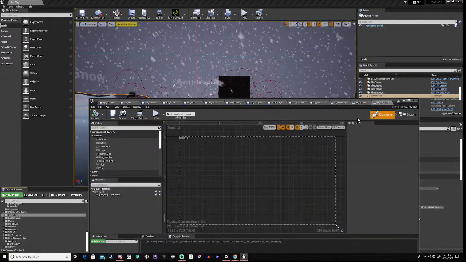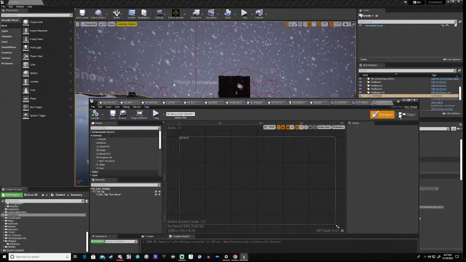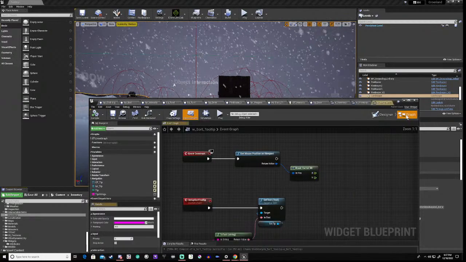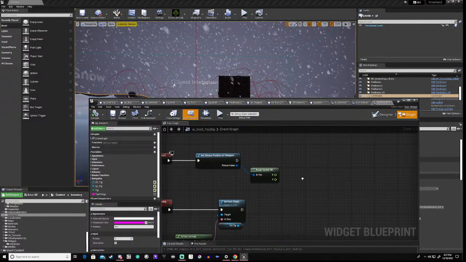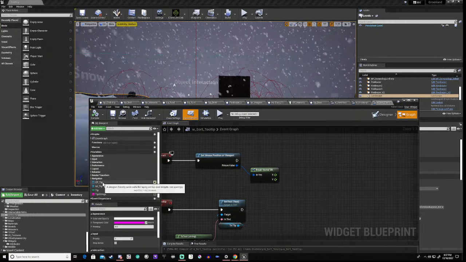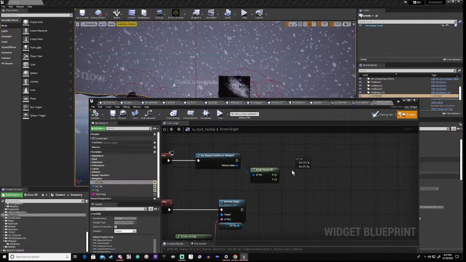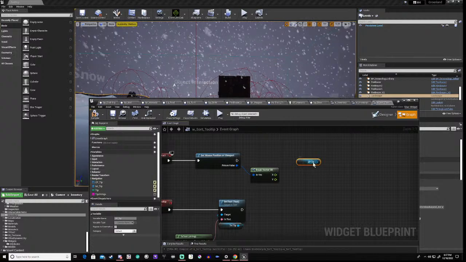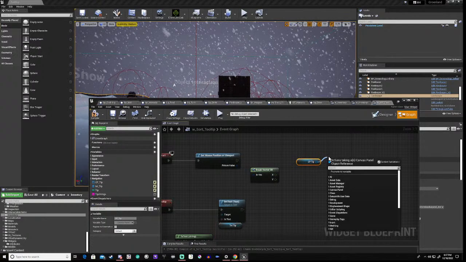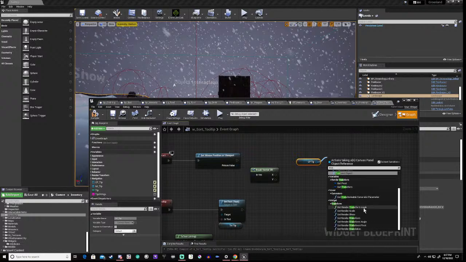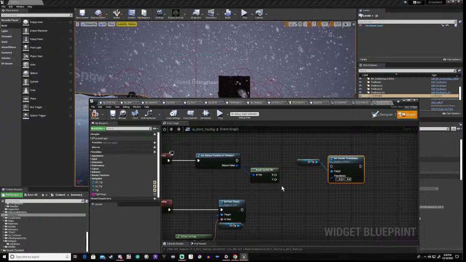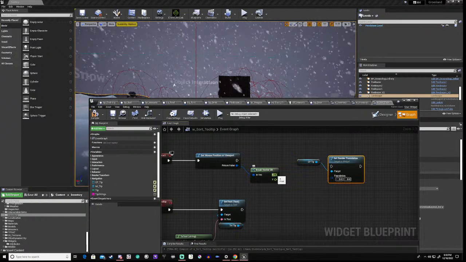And go to graph. And CP tip. Get. Then set render translation.